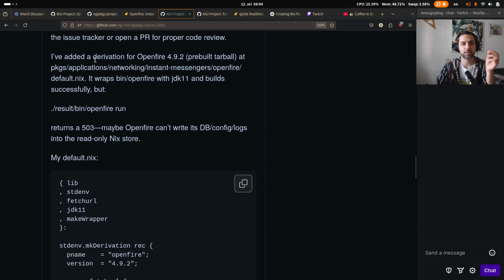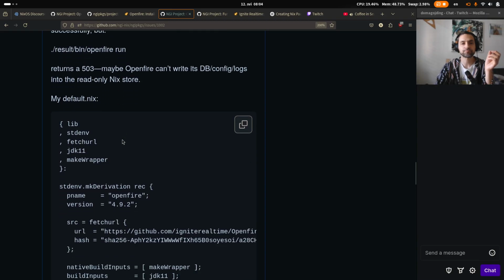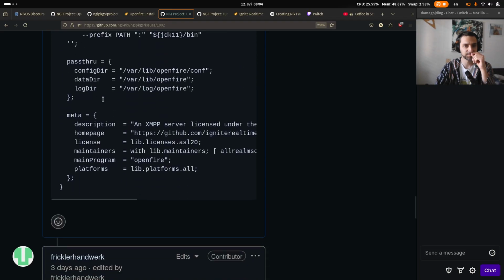Why? So I've added a derivation, built successfully, but returns 503. Maybe OpenFire can't write its DB config logs into the read-only Nix store. And that was correct, although that conclusion is from ChatGPT, which was correct actually. So this is my default.nix.